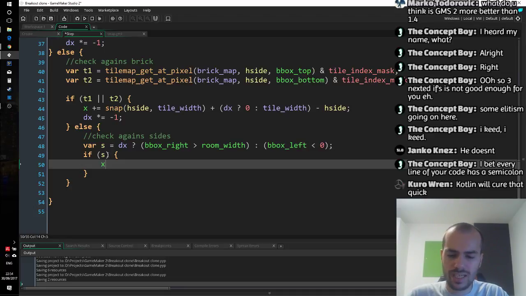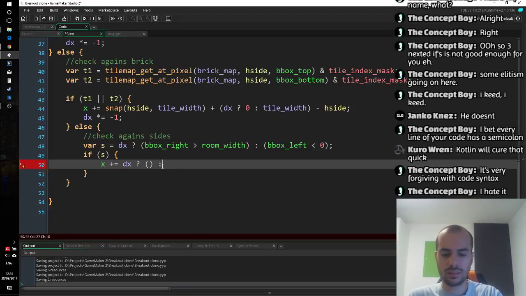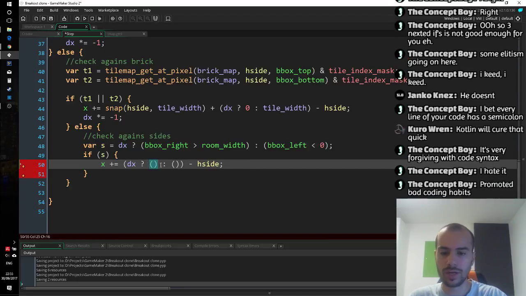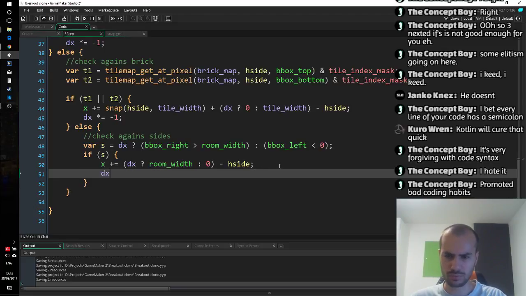So I want to say x plus equals, and here I'll do dx? How did I do it here? I want to eventually subtract h side, so I want to find out what h side should be. If I'm going to the right, h side is supposed to be room width. And if I'm going to the left, it's supposed to be 0. Okay. Again, really strange, weird code.